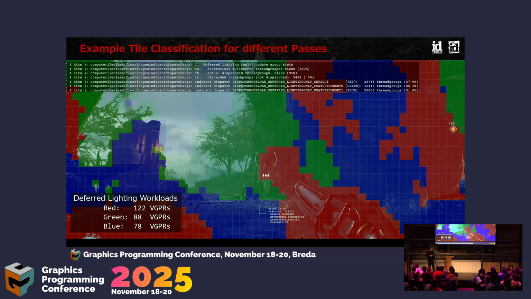And the debug view above tells us that we need 65,200 and 80 thread groups to cover the full screen, theoretically, when dispatching with an 8x4 thread group layout. In practice, we only dispatch 95 of the groups. So 5% in that case are discarded early. Those are the white discarded tiles.